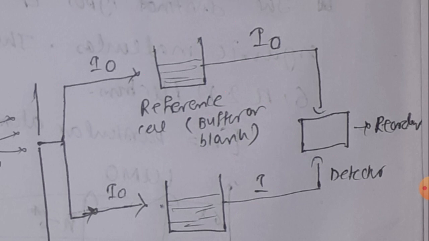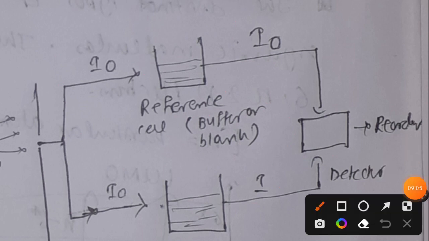So now with the help of that ratio we can determine the absorbance of that particular sample. How? Because remember, we have derived a formula that absorbance is inversely related to the transmittance, and it is not a direct inverse relation, but the relation is logarithmic, right? So A is equal to log base 10 of 1 by T, that is the formula that you can use for determining the absorbance.